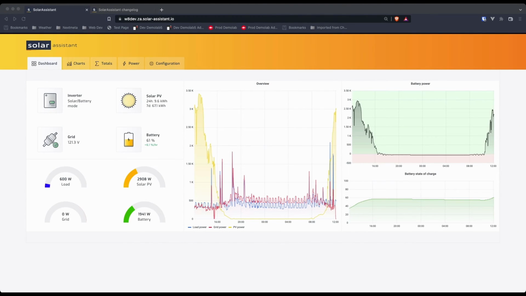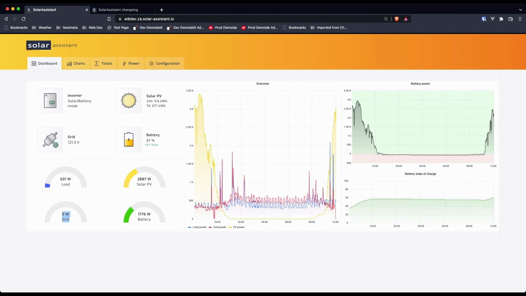And as soon as the unit switched over back to SBU mode, you can see the grid went down to zero. And my load is solely being provided by solar. So why in SUB mode is my load not being provided for by solar? It's only dumping into the battery. All right. Well, that was just a few of the observations that I've had during this first switchover.